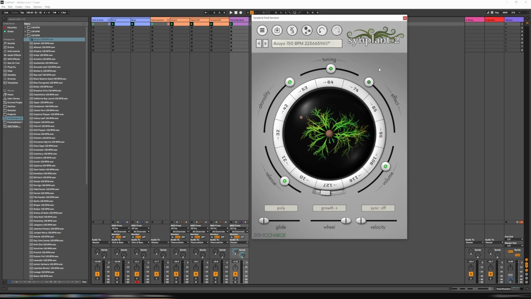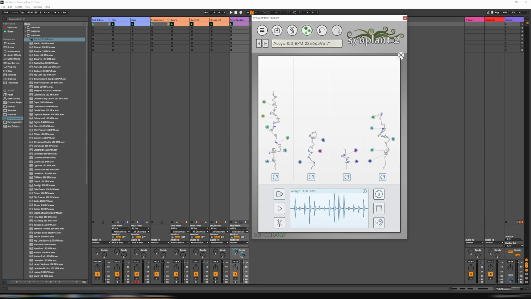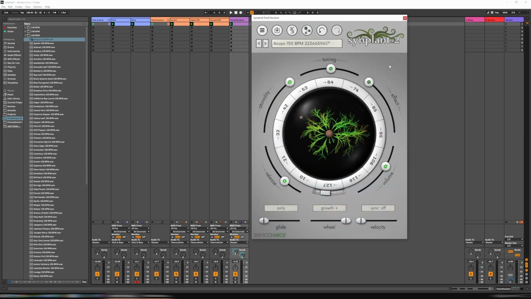I'm not doubting the amount of work that went into it and the amount of time it's gone into creating this artificial intelligence algorithm. I imagine that was months, if not years of work. But regardless, I don't think it's that much of a necessity for my workflow that I would pay 150 euros for it. But if you love a joint, then I have no doubt you'll love this synth.